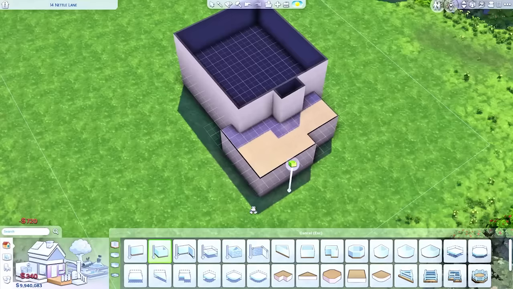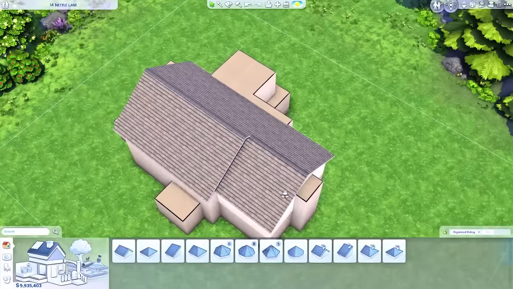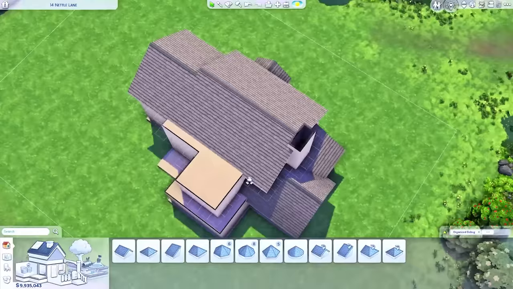So in today's video, I'm going to be building in the world of Henford-On-Bagley, which is the world that we got from the expansion pack, the Sims 4 Cottage Living, and I'm going to be building an English countryside cottage using custom content. So this house ends up having 4 bedrooms and 4 bathrooms, and it's built on a 40 by 30 lot.